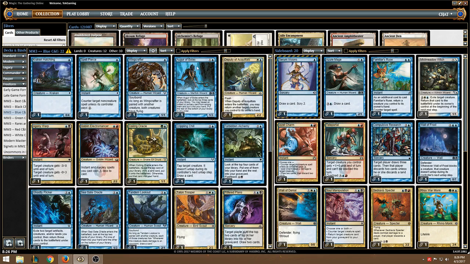I like Augur of Bolas as well. A lot of my decks have a lot of instants and sorceries, and as I said, this is just a good way to shut down a lot of these aggressive decks as well. They're attacking in with 2 power creatures, and this guy is just saving you 2 life a turn.